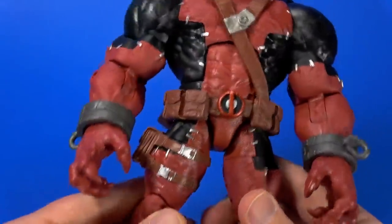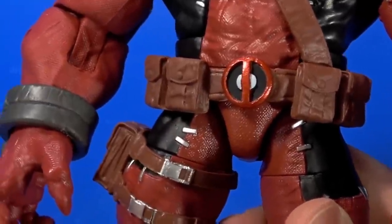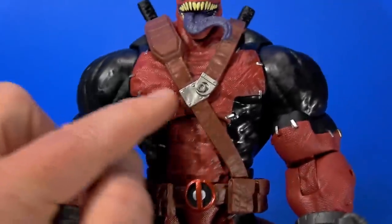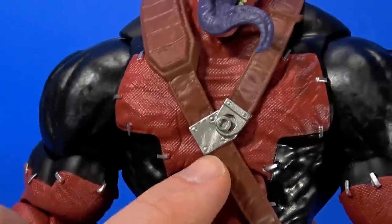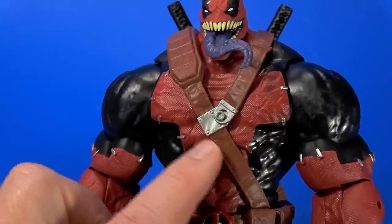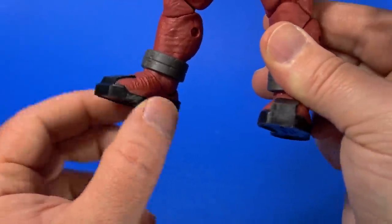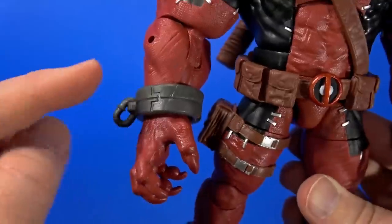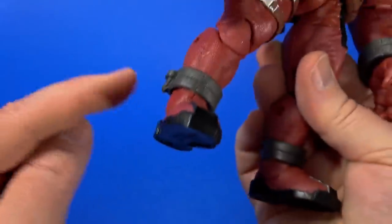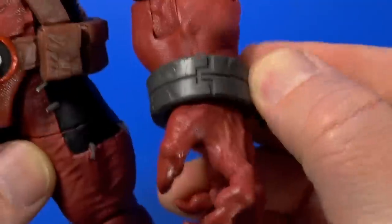As cool as this figure is, when you come around to the belt buckle, there is some metallic red right there. And there's silver painted on, like those studs in the costume. There's also these buckles down here at these straps, and then up here on the front where it comes together. Clunky chunky feet down at the bottom. You can see the sole sculpted onto the bottom. And then maybe they try to lock them up or something, because Deadpool's usual bands around the wrists and the ankles have some kind of chain loops on them, I guess, to chain them down, or I don't know what those are for, but they look cool.